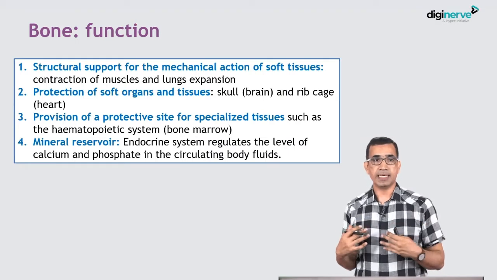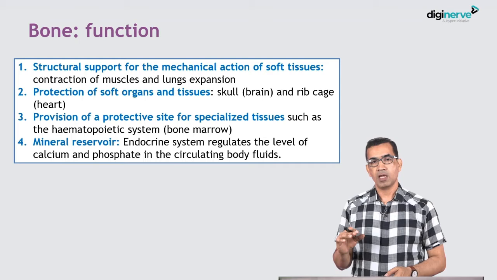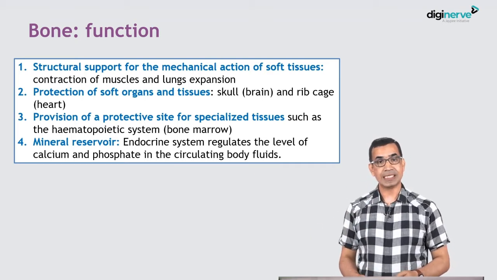Second, it provides a protective framework for the important delicate structures which are housed inside, like let's say you have a heart and you have lungs. Let's say vertebra, so inside the vertebra you have the spinal canal where you have the spinal cord, and in the abdomen partly under the rib cage you have the spleen and the liver. In the pelvis you have a lot of soft organs in the inner true pelvis. So likewise the bones provide a lot of protective structure. Third, it also gives protection to the hemopoietic tissue which is inside the marrow.